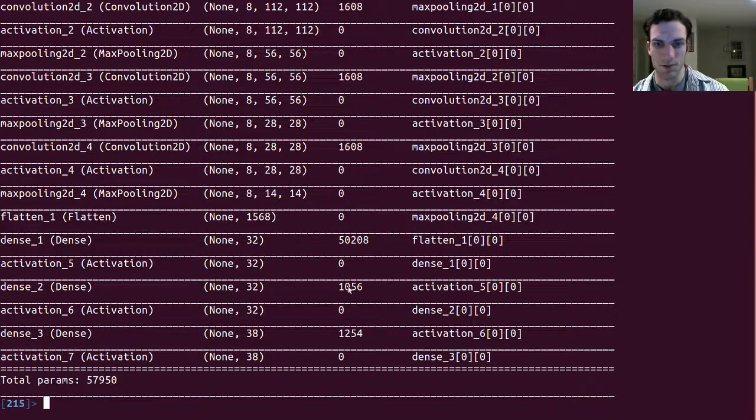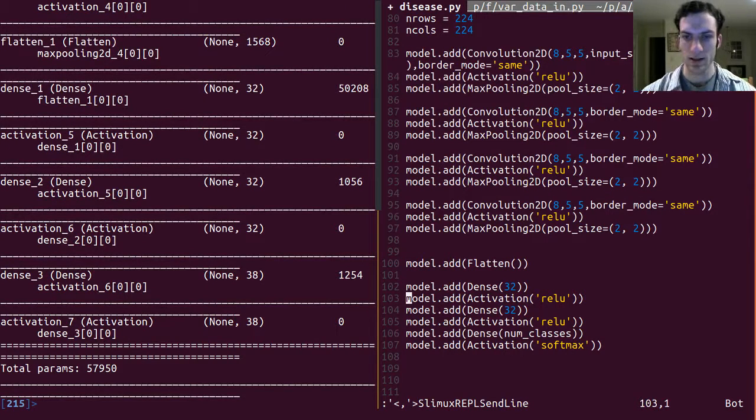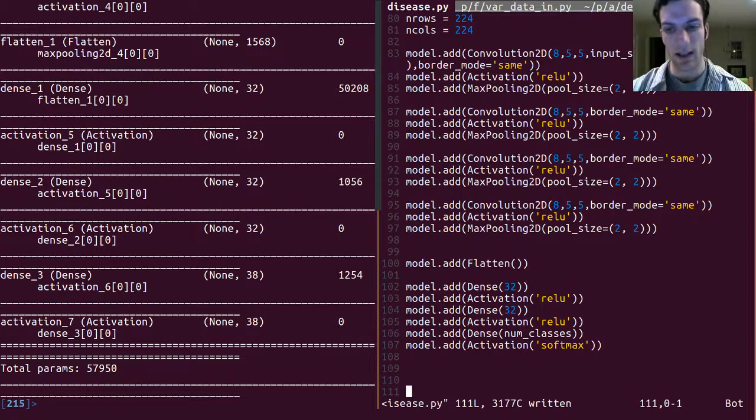And you get a few in each more layer here. It's interesting that that's 1056 and that's 12. Oh, that's 38. That's right. That's why it's a little more. So, about 60,000 parameters left here. So that's just the specification for the model. We haven't trained anything yet. How do we train the model? Well, we give it the data to chew on.